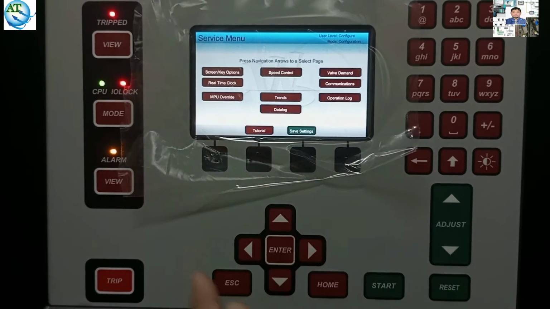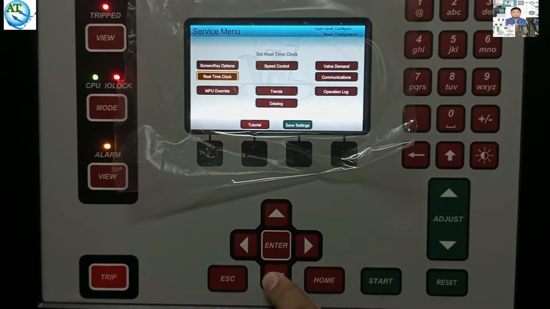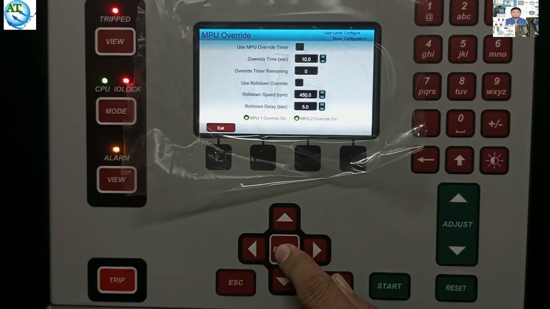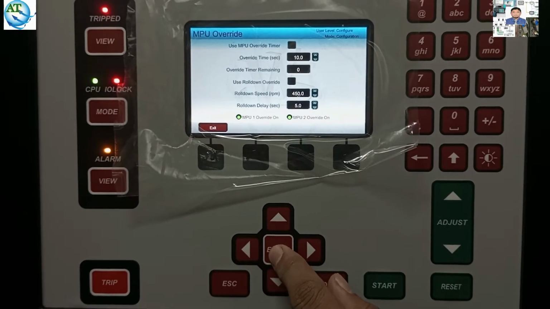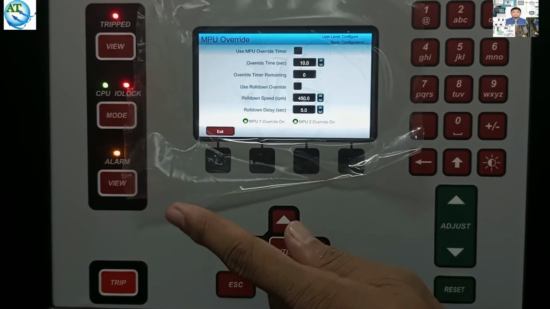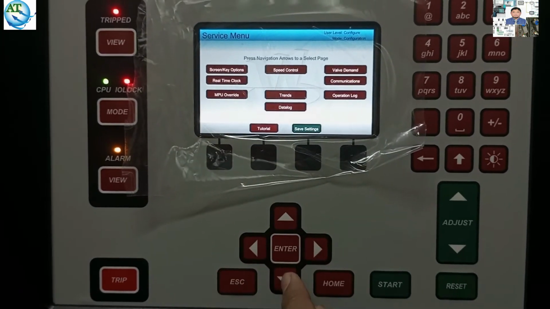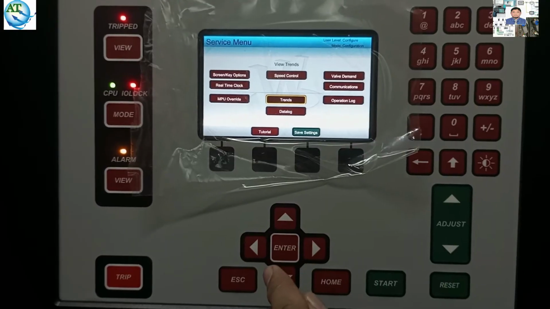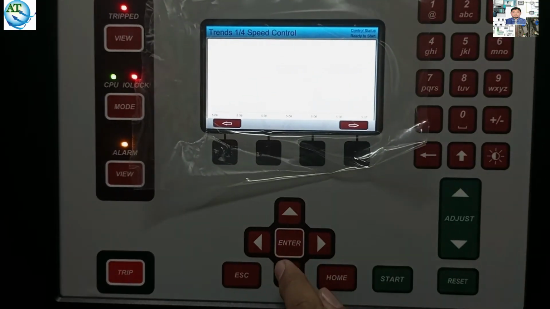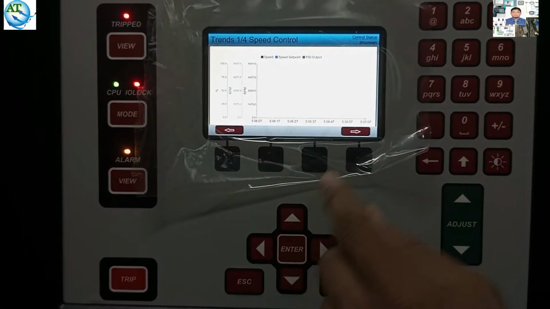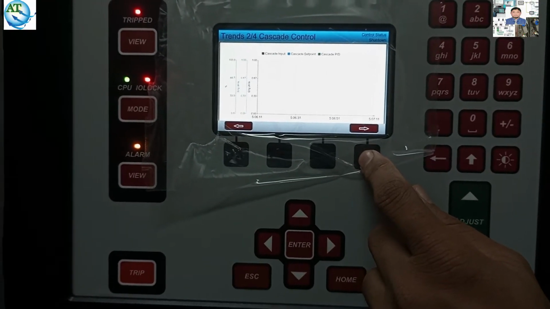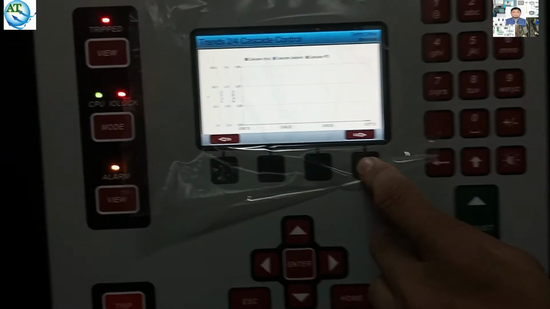Then you can understand the real reason for the turbine trip. You can also see it from here, where you can put in the MPU. Another one is the MPU override. You can also see the data bin data from here; it is not to be configured. All of this is already configured, because in the config menu all the data is configured, and in the service menu you can see this config data. You can also see the trend data; it is automatically active, but the manufacturer can set this one.